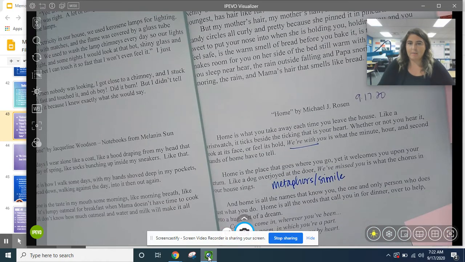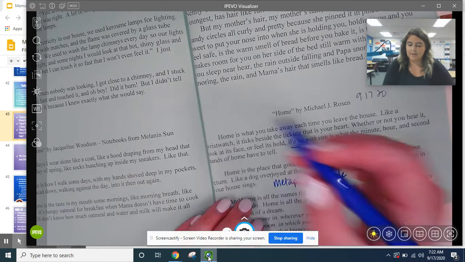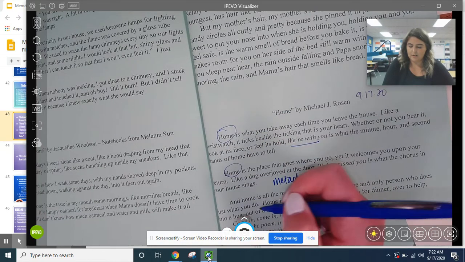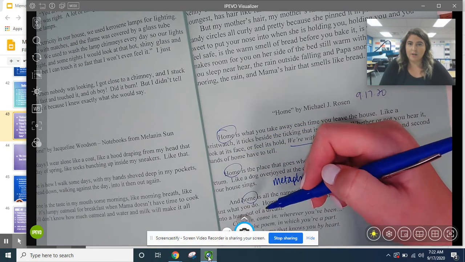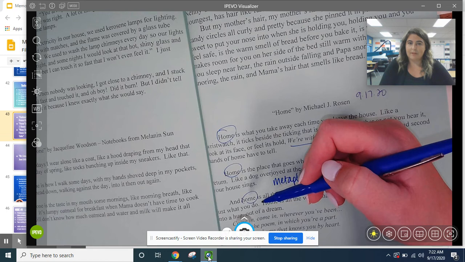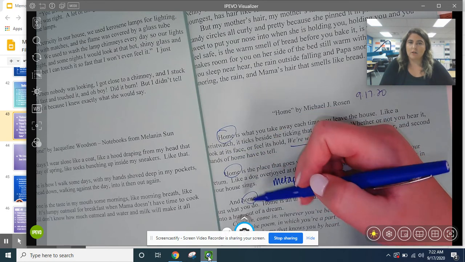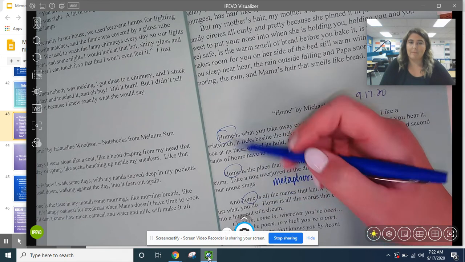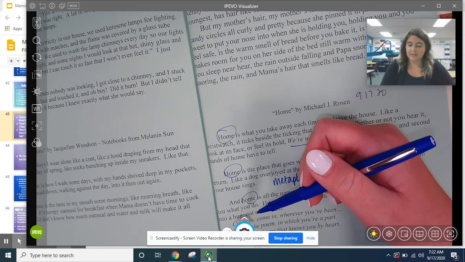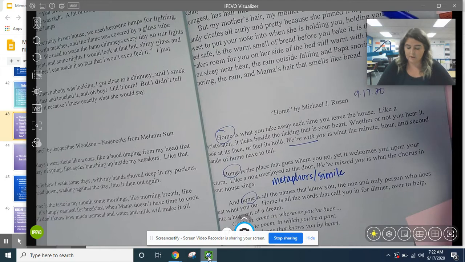And so if we think about this comparison of what home is, and you'll notice here, each paragraph starts with the same word, right? For the most part, there's and here. But again, this is a structure choice. This is a voice choice. It's repetition. Repetition is a big literary technique utilized by writers, right?